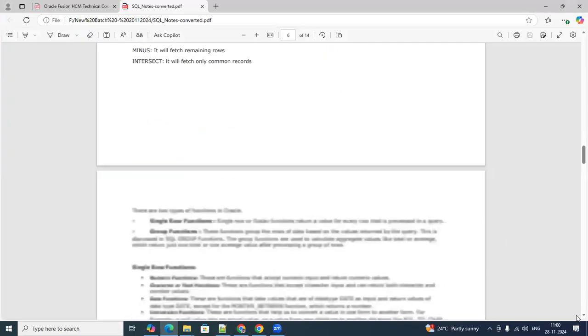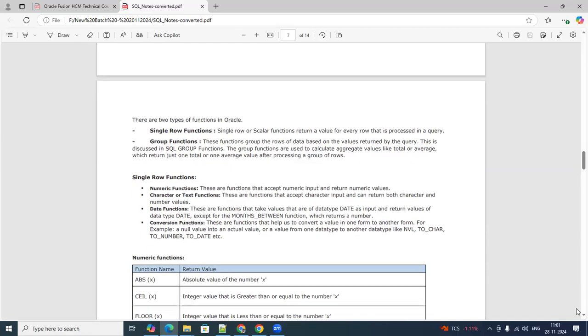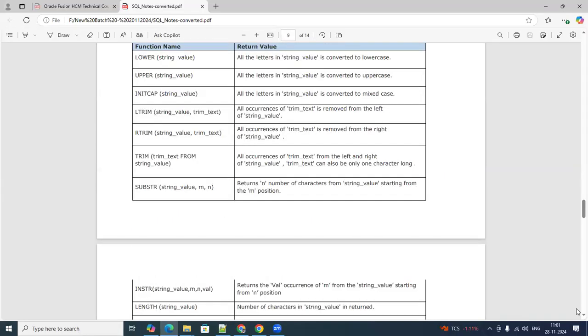Let's go to functions. If you see functions, basically why do you use a function in general? A function has the ability to convert the data into the required format, or to apply some sort of formula. I'll show you some examples before I get into anything. Whenever I'm fetching some values from the system, I may want to show them in lower case format always. Like, let's say employee name, employee job, employee company, business unit, everything will be there in the system.